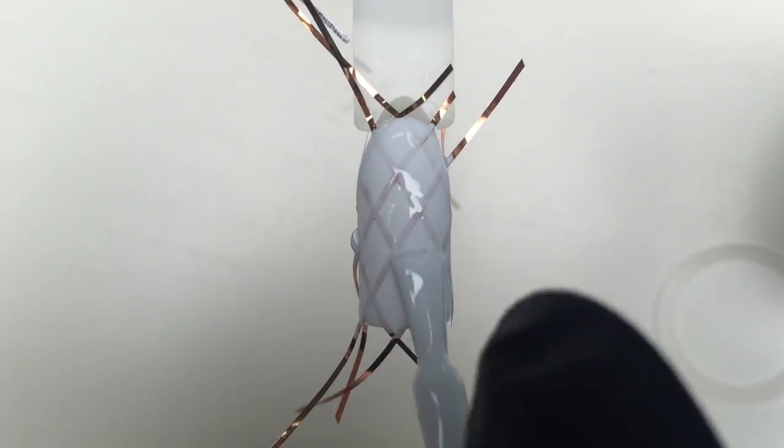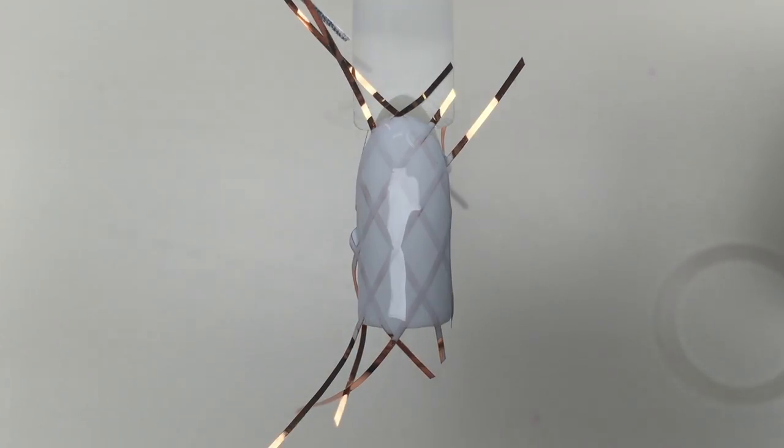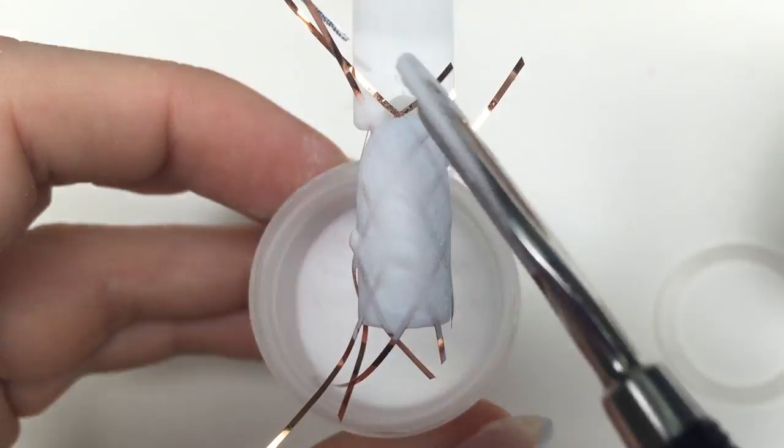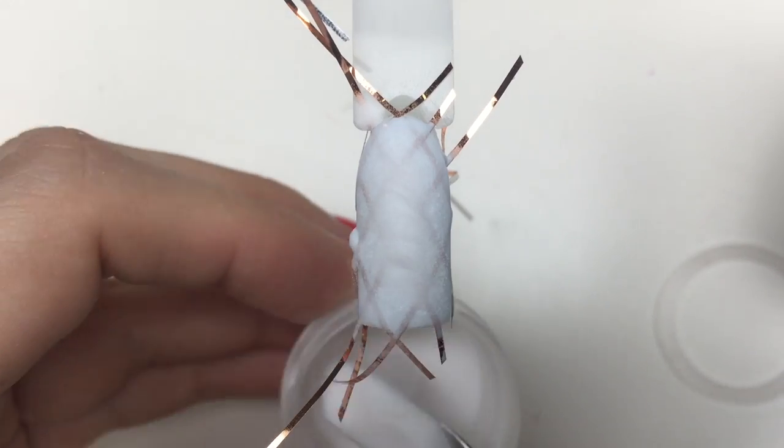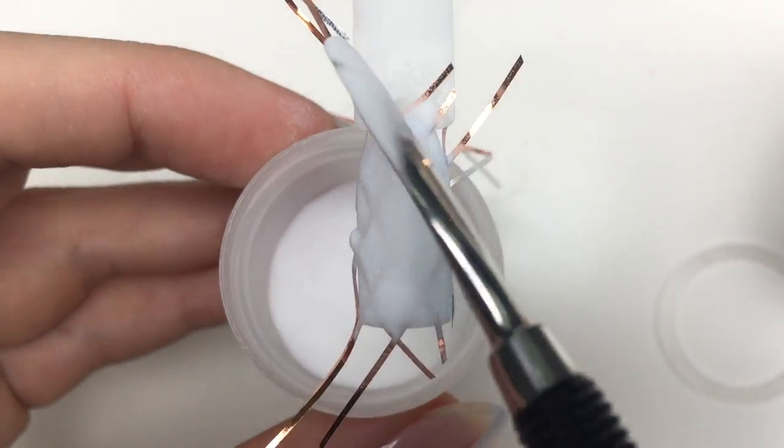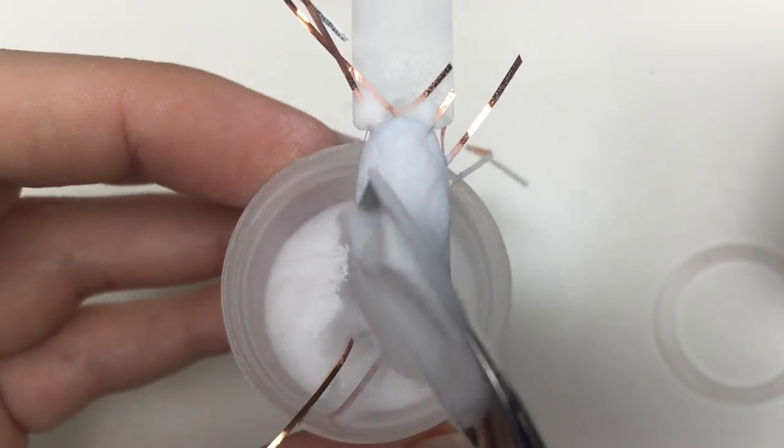Now without curing, I'm taking the clear acrylic powder and liberally applying it on top of the white gel polish. It's always better to apply more than less. After applying it, I'll get rid of the excess powder just by knocking on it.